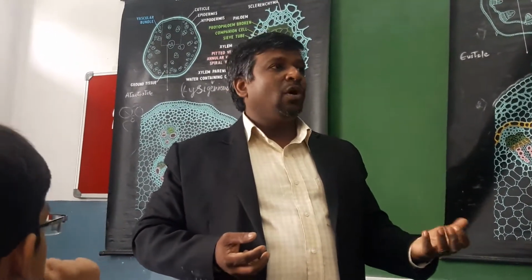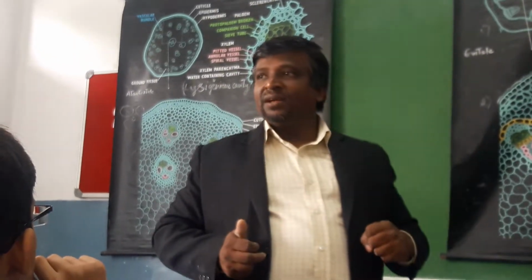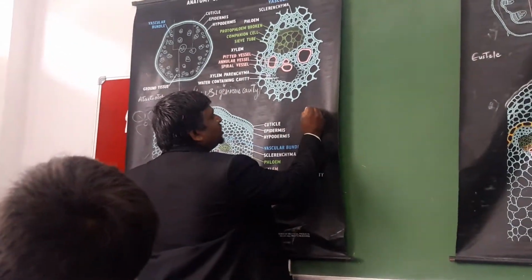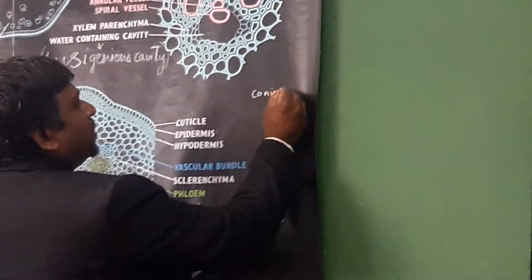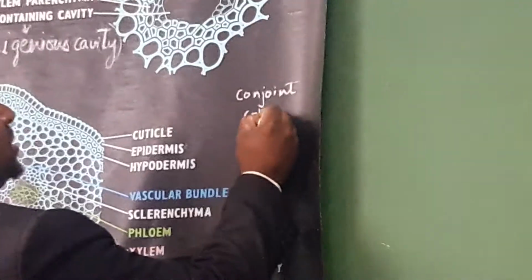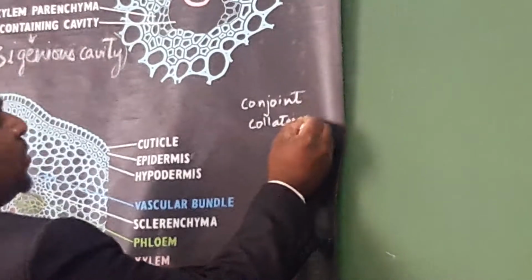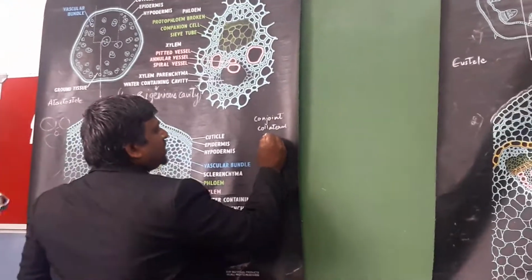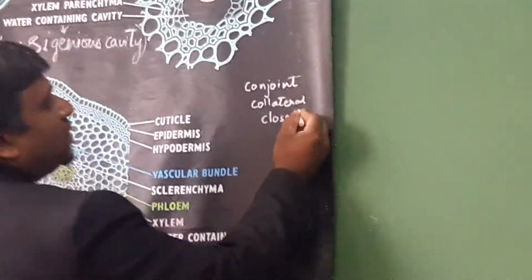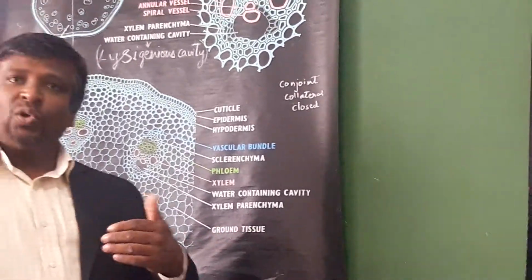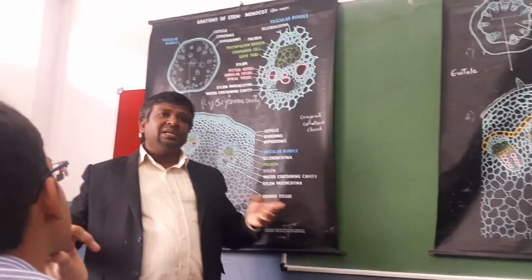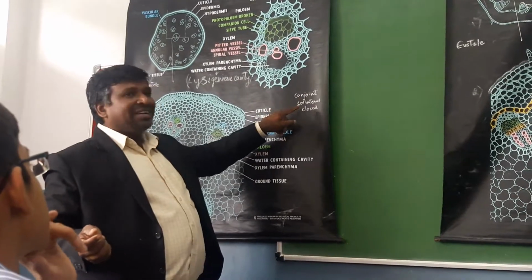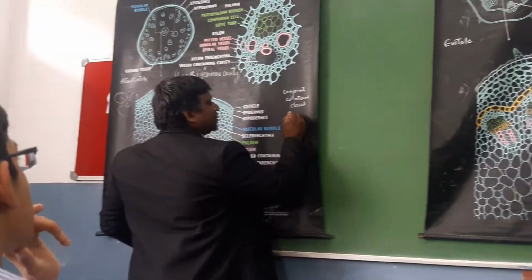Now when you come to this vascular bundle, I am not using the word stele, I am using the term vascular bundle. What do you notice? Xylem and phloem are together. What is that condition called? Conjoined. Okay, so there is conjoined collateral. Xylem is towards the pith, phloem is towards the external side. Collateral, conjoined collateral, closed. What do you mean by closed? There is no cambium, there is no secondary growth. So if the vascular bundle does not have cambium, what do you call it? Closed vascular bundle. Conjoined, collateral, closed, endarch.